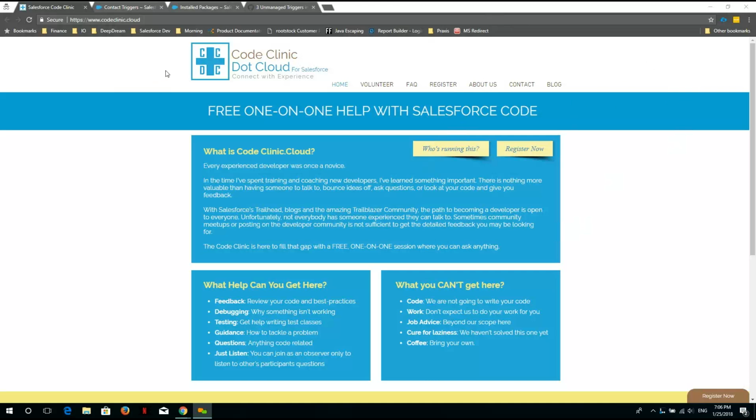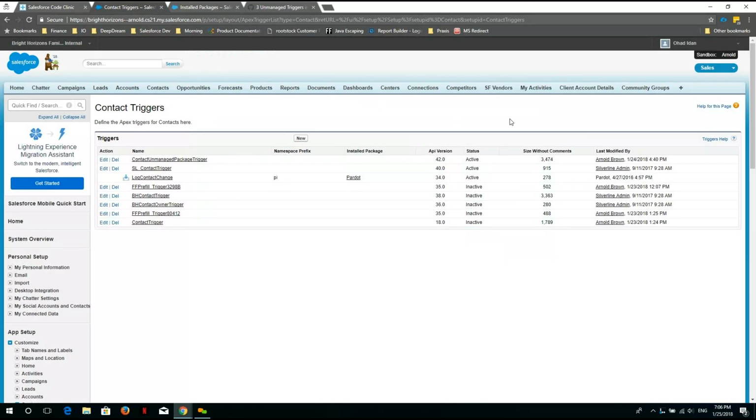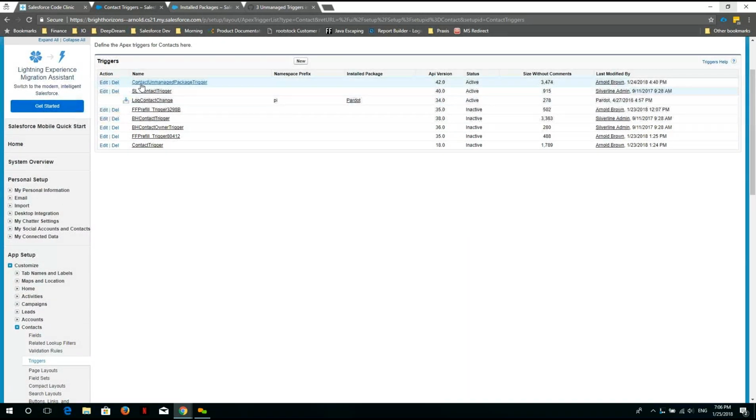So Arnold sent me some information, and Arnold, I'll state your problem, and please correct me if I'm saying anything incorrect. So Arnold has a developer org here that he has given me access into. And as you can see on the contact object, there's a whole bunch of triggers here.